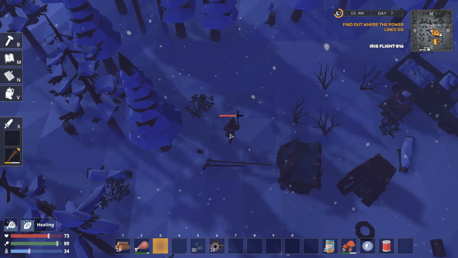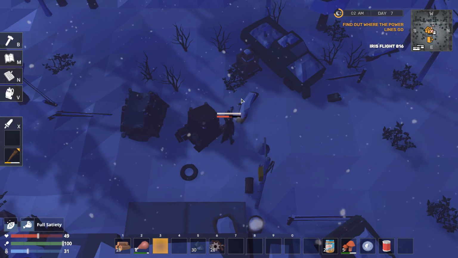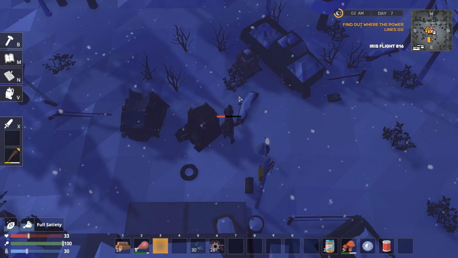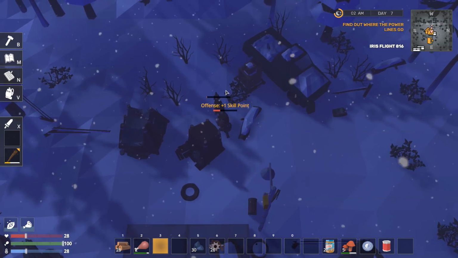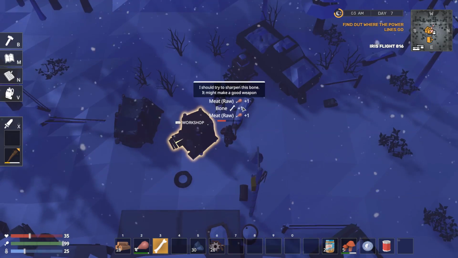Add another healing level right there, too. All right, good. We got healing. Let's go fight this dude. Yo, you don't wanna do this, Wolfie. You don't wanna know me like that, cause these streets are rough, yeah. Oh, you dropped a bone. That's good.